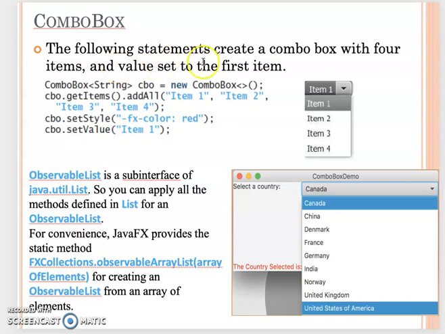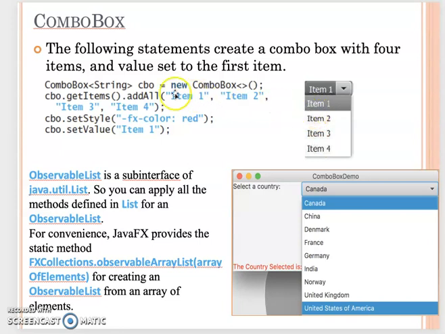Okay, so the following statement just creates a simple ComboBox like this. Like earlier we said, you can have a ComboBox, we say CBO, just using the default constructor. So ComboBox with the T. Here for item 1, 2, 3, we're just using string. So when you create this line, your CBO, the ComboBox, is actually just an empty ComboBox. Then we want to add item 1, 2, 3, 4 for the choices, right?